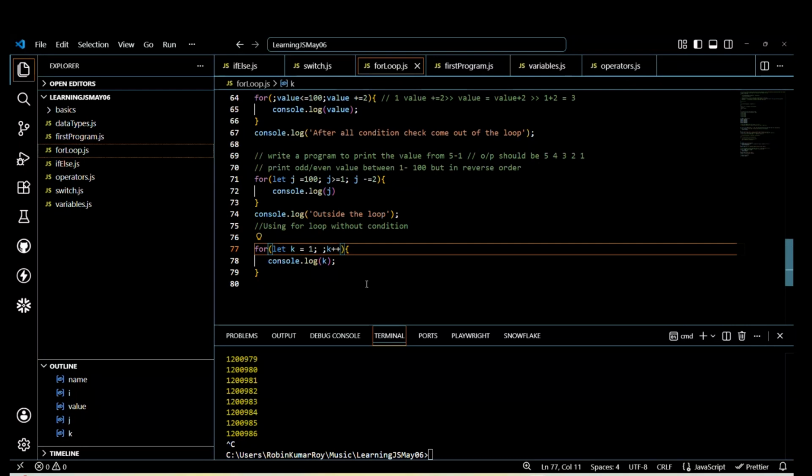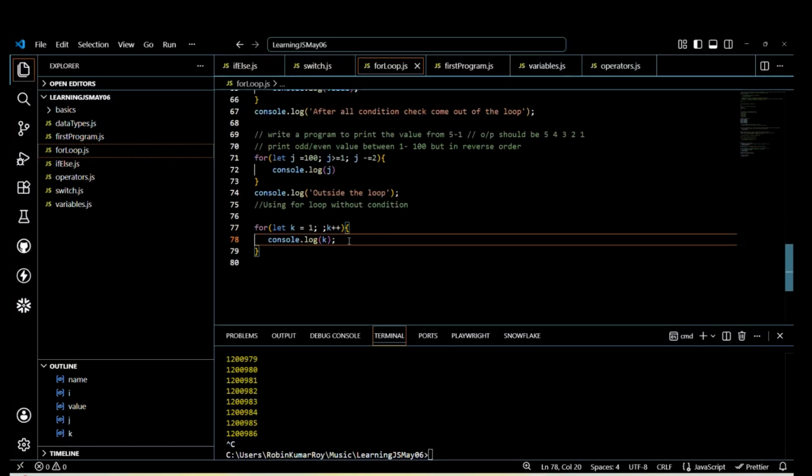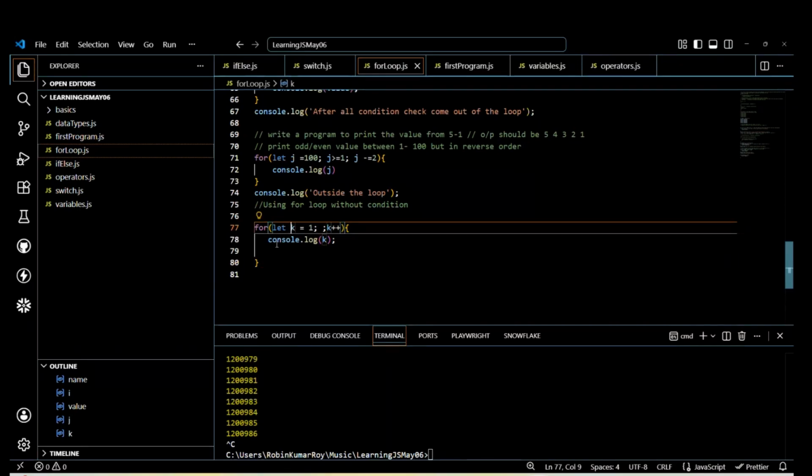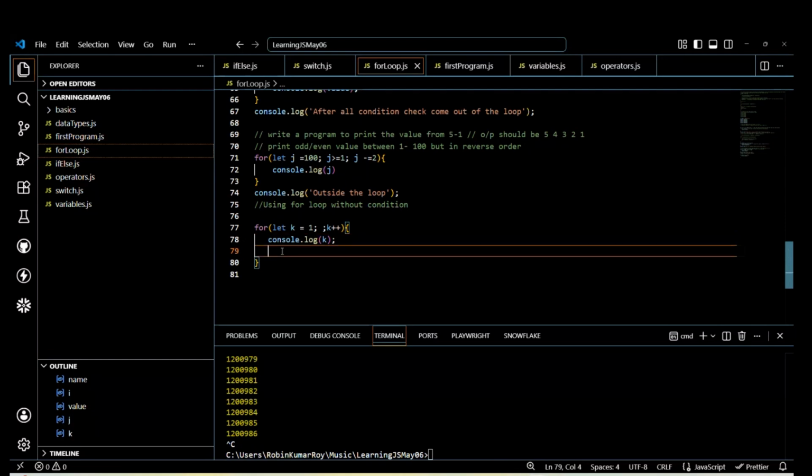So how can we write the condition here? Now, as I said earlier, initialization can be done outside, not in the same line. We can also do it outside the for loop. In the same way, when we are doing the condition check, we can do it inside the for loop block. And you know this block will execute at least one time, because for the first time it will check this and it will try to go inside the for block if it is true. So the condition we can write inside the for loop.